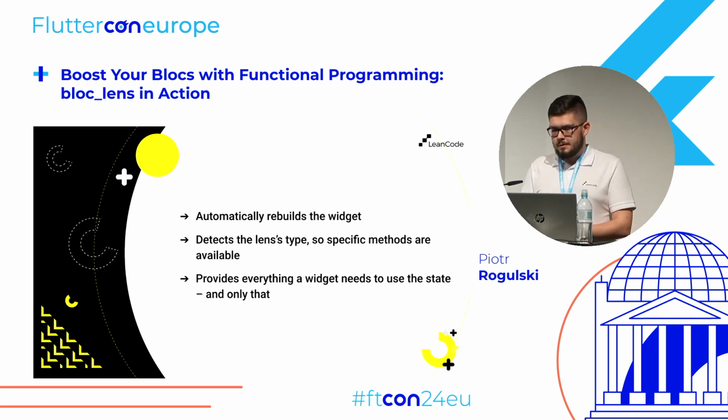And another feature is encapsulation. Let's call it that. It only allows you to change the property you actually took from the qubit, from the block, so that it's easy to separate where the value is coming from. Because if you have a lens, you can only get and set this one value. It doesn't really matter if it's from a block, if it's from somewhere else. You can just set and get, and that's it. You don't need to worry about someone somewhere in your code suddenly accessing your entire block and changing state in a way that you didn't want them to.